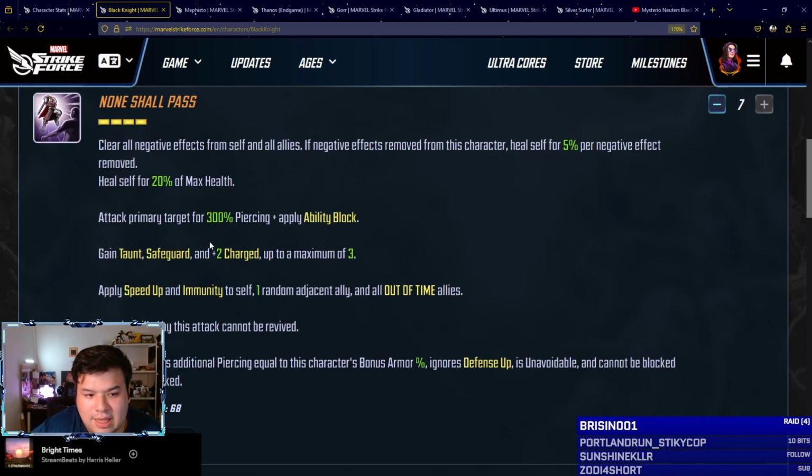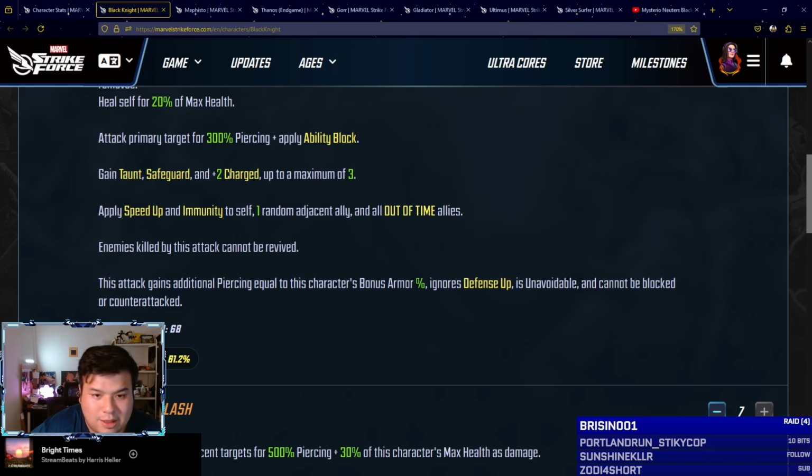His special, he gains taunt, safeguard, and 2 charges. The thing about his charges is that before he takes his first turn, he obviously has 5 because he spawns with it. Once he takes his first turn, he can only gain a maximum of 3. So that's something to take note of. Unless, obviously, even if he takes his first turn and he has 4, then that's a special case. Or if he somehow goes first, then he still has the 5. But the more he goes below 3, he will only get a maximum of 3 at any time. So besides those things, he also gets speed up and immunity.